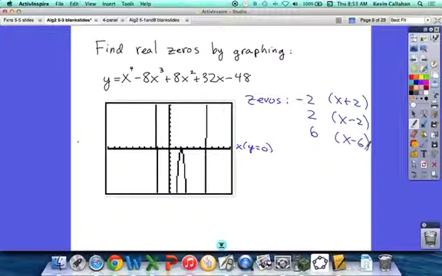But when you see that the graph actually touches the 0 and goes back in the same way, then that means it must be squared. So it's actually 2 zeros. They're the same thing. But what do you call that again? We had an M word for that. Multiplicity 2, right? So you could say this one is multiplicity 2.